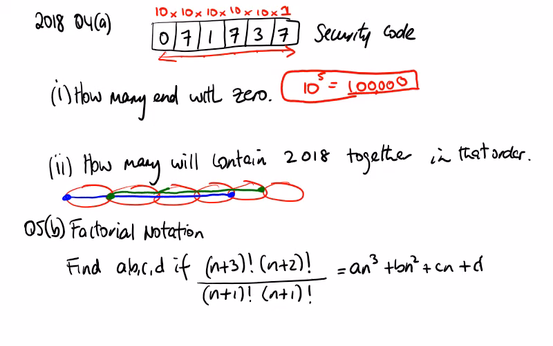Let's just double check that. Start in box 3. 1, 2, 3, 4 boxes, we're at the end. So there's 3 positions where we can put our 2018. Now they have to be together in that order, so that's just one option, one combination. So that leaves 2 boxes left, so it's 10 by 10 in the other 2 boxes. We've only got one choice for the other boxes, and that will be plus 10 by 10 in the second option, and plus 10 by 10 in the third option. So that's 100 plus 100 plus 100. There will be 300 options.